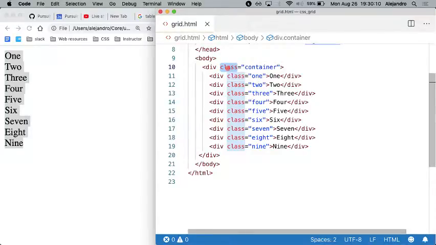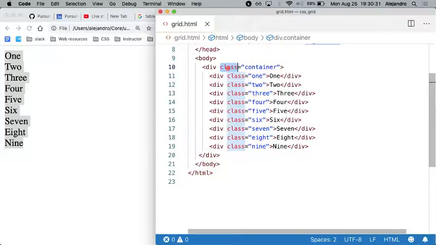But container is a name that we, the developers, invented, and it doesn't really mean anything. You could call anything that contains another thing inside a container, but it doesn't have any specific meaning.